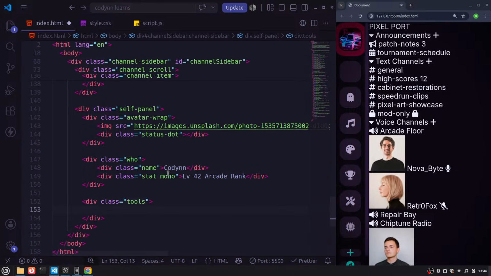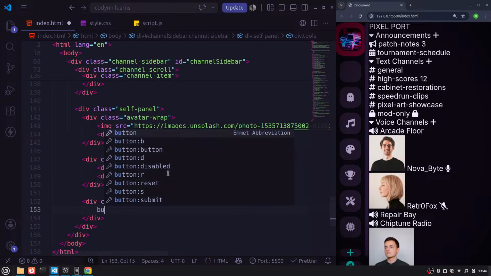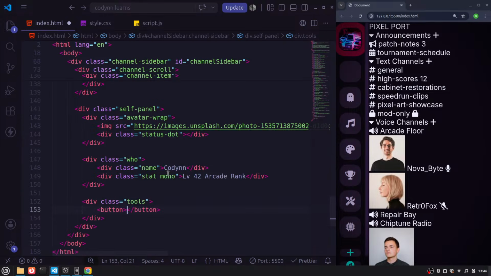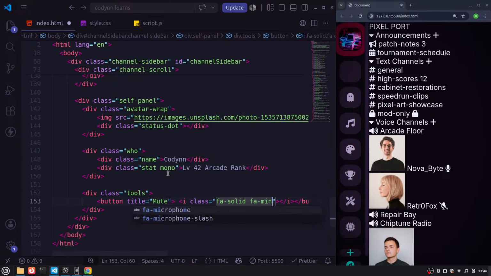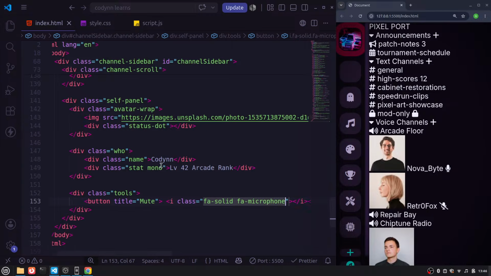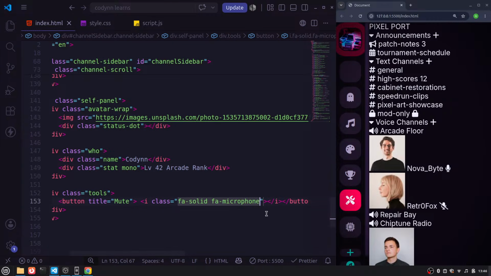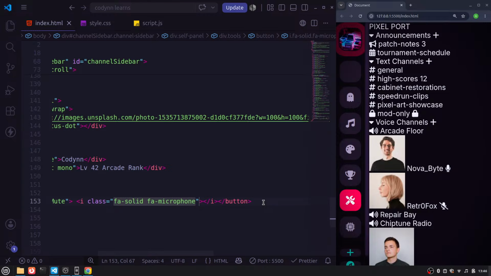So we'll do tools. Inside this, we'll have a bunch of buttons. So we'll do button. We'll give it a title of mute. So this will be the mute button, and it also needs a class. But instead of giving the button a class, we can put an icon tag inside this and give that the class. So we'll just do FA solid, FA microphone, right? Next, I'm just going to copy paste.